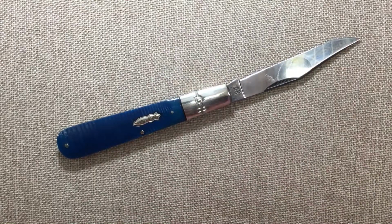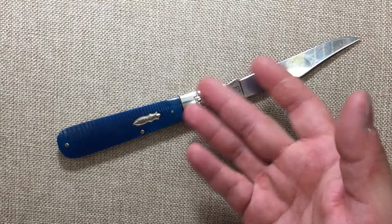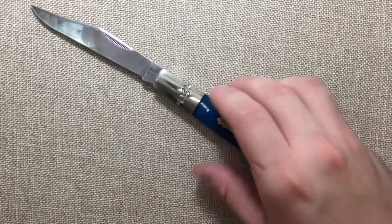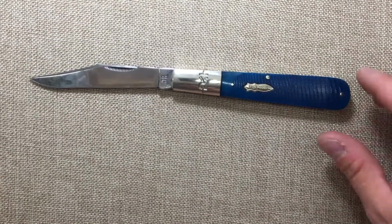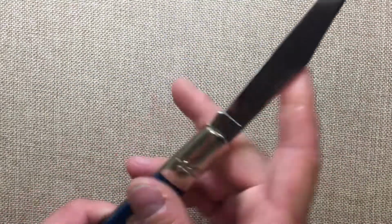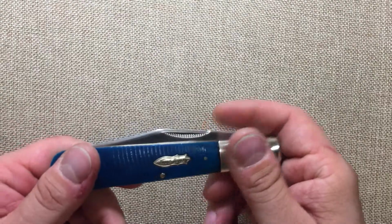I mean, I'm sorry if I sound tired, but this one just doesn't do it for me. I am going to keep it though. I have wanted one of these for a while, but it was leaving something to desire. So yeah, that's about it.